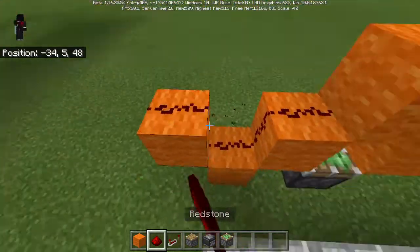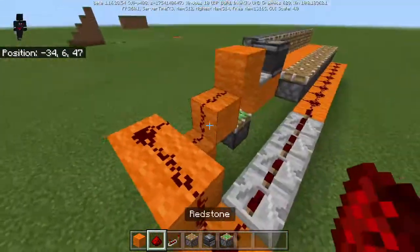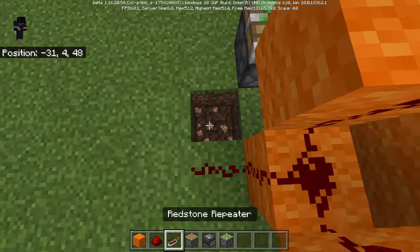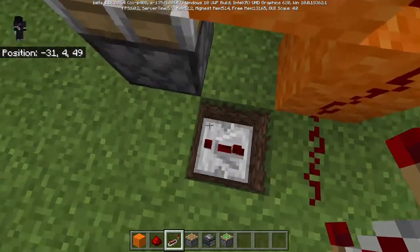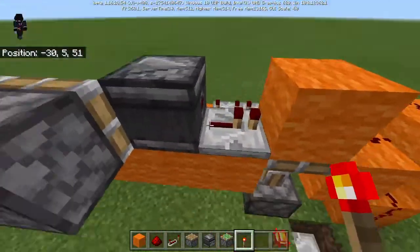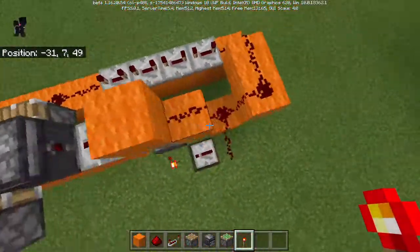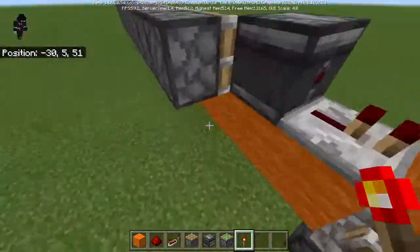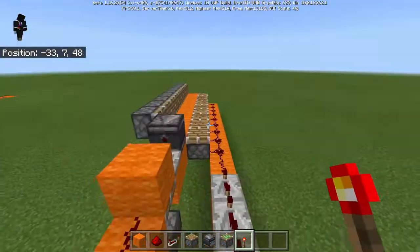Next, connect these 2 circuits up just like that. Then coming down from here, place a redstone, break a block in, add a repeater on 3 ticks — click it twice. Then get yourself a redstone torch and replace it right there. What this will do is: the observer detects a block, it will power this, and it will pull this down so that way it doesn't go into a loop because of these pistons over here. This just makes it so it will only fire one time.